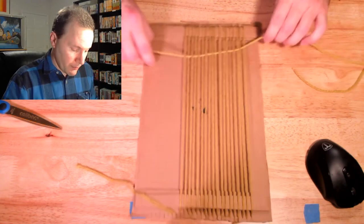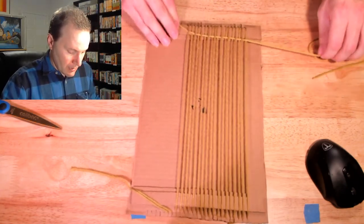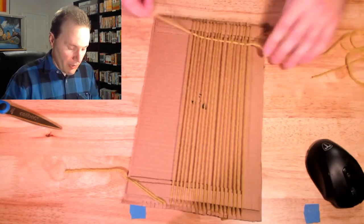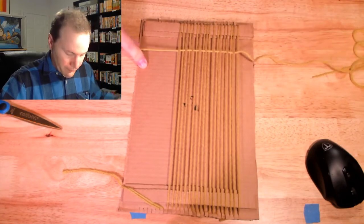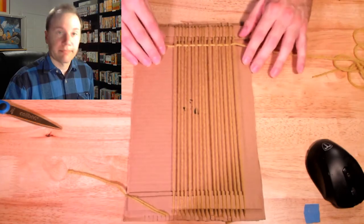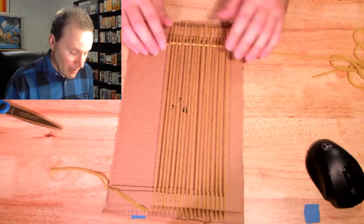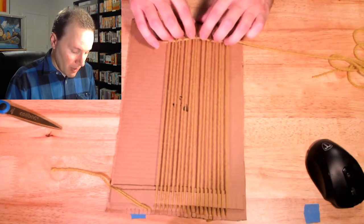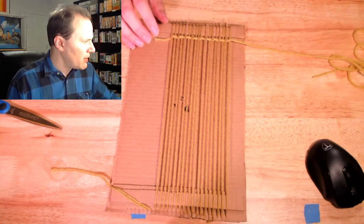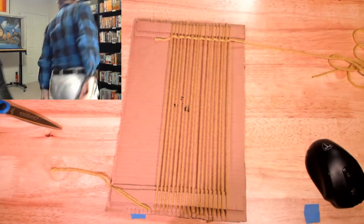And pull this through. And I'm just going to pull this all the way through. Not all the way through, but almost all the way through. And we're just going to stop right here. Okay, so there's a little bit of a tail right there. We'll end up tying that off and snipping it off later, but that's going to be the bottom of our thing. Actually, someone I saw showed having a fork to pull those down. Let me grab a fork. That makes sense.